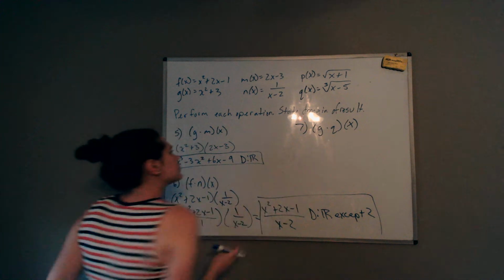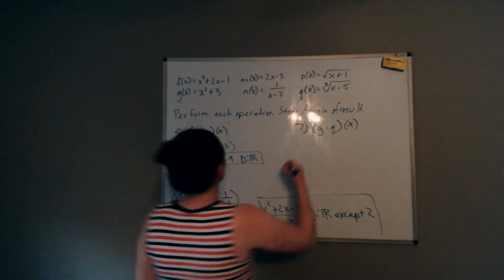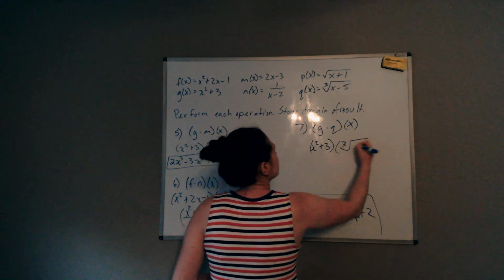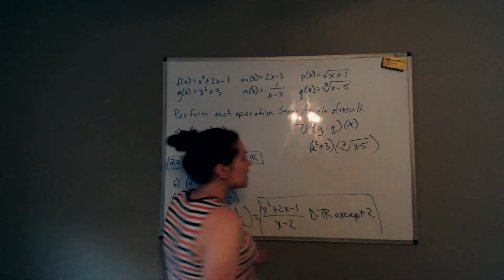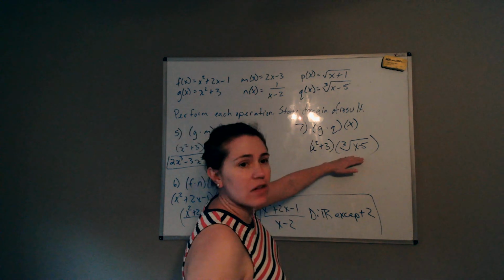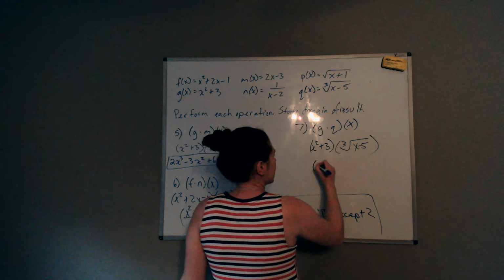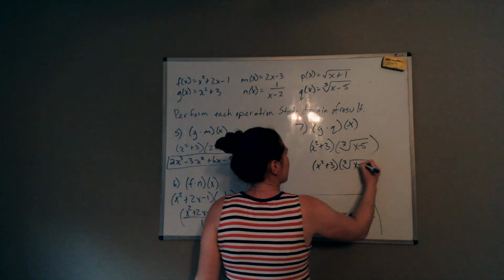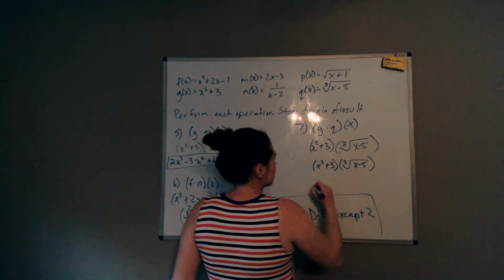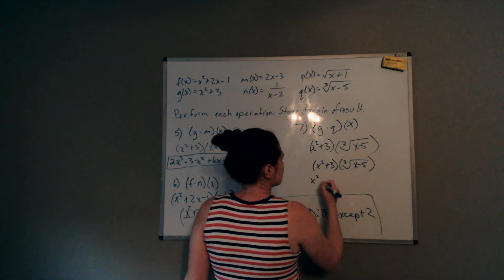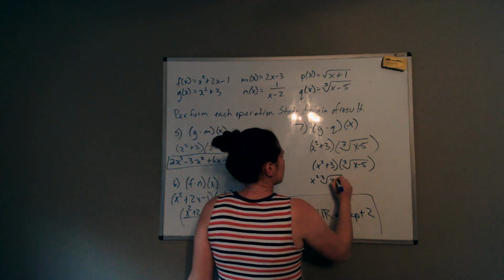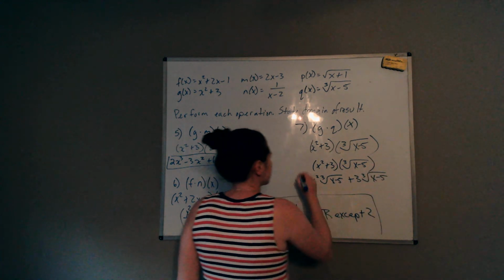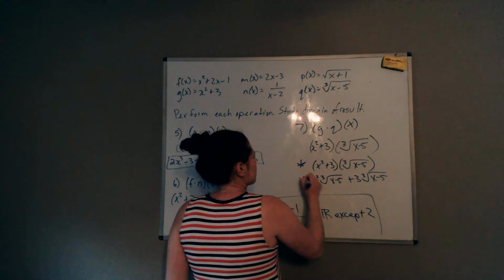Okay, and last, g times q of x. So we're going to take g's x squared plus 3, and we're going to multiply it by q, which is the cube root of x minus 5. Now, there's only one term here, so there's really nothing for us to do. We can just leave it as x squared plus 3 times the cube root of x minus 5. What else could you do? I guess you could technically write this as x squared times the cube root of x minus 5 plus 3 times the cube root of x minus 5 if you really want to. But you can leave your answer just like this or this.